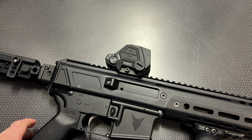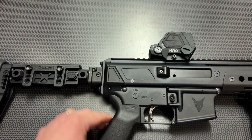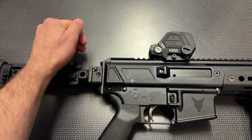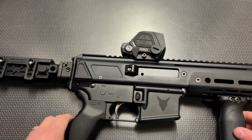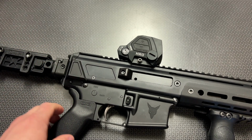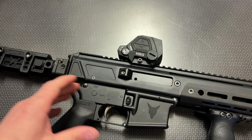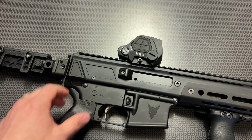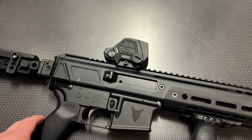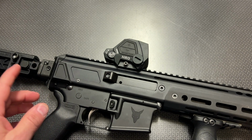Now, the glass is also incredibly clear on this optic, and as I mentioned earlier, with the window being so large, as you move your head left or right, a dot's going to disappear on a small window. This one is very forgiving, so if you're using this in different hunting applications and you're in a deer stand or in a blind, or you've got this mounted on top of a shotgun in a turkey blind, you may see something going across, you're tracking it across a field, you don't have a good cheek weld, this optic is going to be very forgiving. And again, in those situations where other optics on the market have an exposed emitter and it may be raining or dust and debris, you don't have to worry about that with this optic.